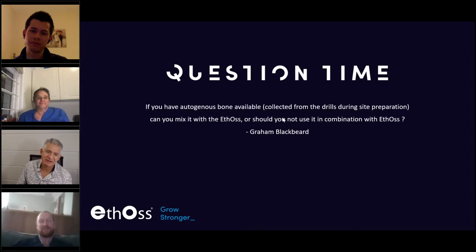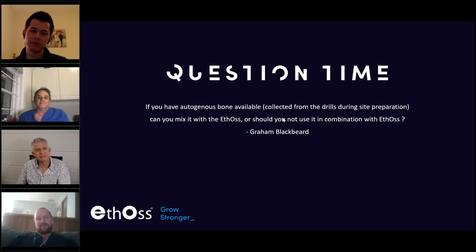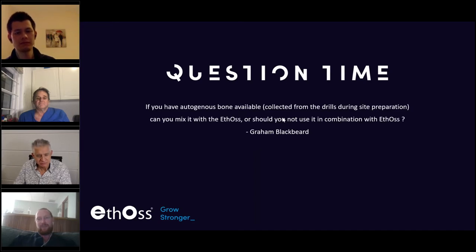I actually agree. Sometimes you can torque it very high. But in my humble opinion, I think it depends where you get the pressure. If you get it in the apical area, it's not a problem. But if you have it in the dense cortical non-vascularized area, it could be a problem. So you have to know your implant system very nicely. And if you are just thinking about this concept, I don't think you will have any problem. I like what you say.